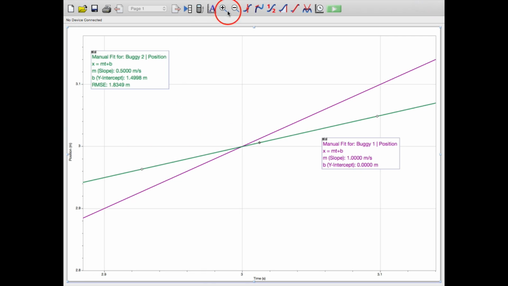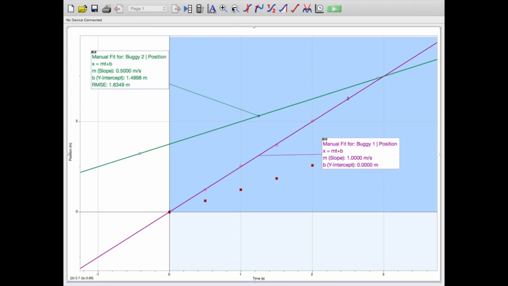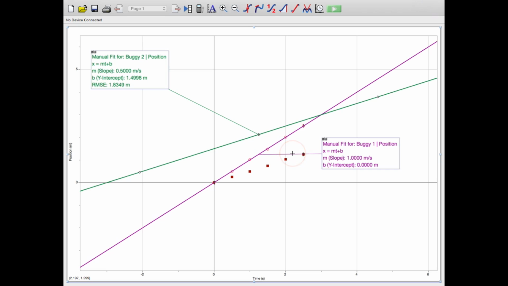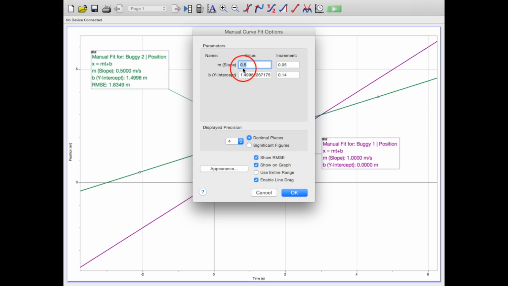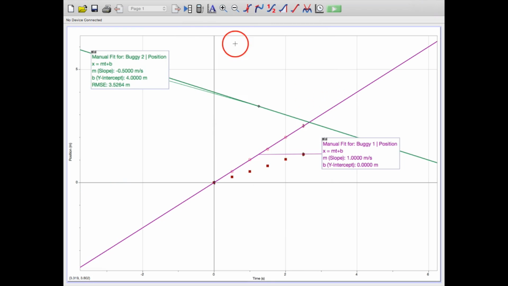Okay, now let's go back. I'm going to do one more thing, and that is we want to look at a situation where we can model this such that it's moving backwards. In moving backwards, where would they intersect if it were placed somewhere along a track, like at the 4 meter mark? So I can change that, and here's what I'm going to do. I'm going to keep the slope the same, but make it negative. Boom. And the y-intercept I'm going to put at about 4 meters, for the activity that we did before. Notice that the slope has changed, and we have an intersection point over here.